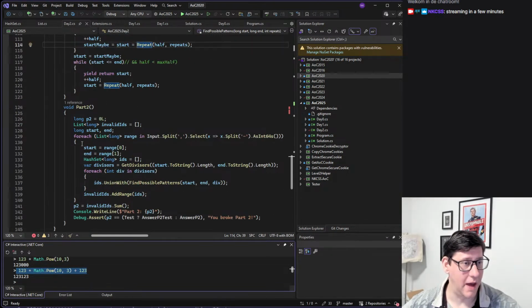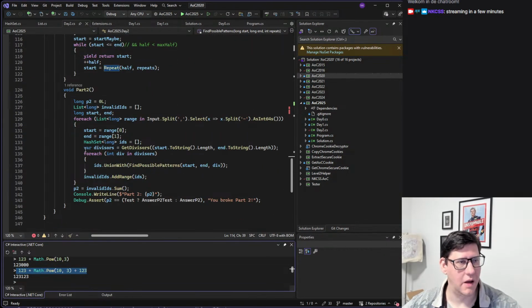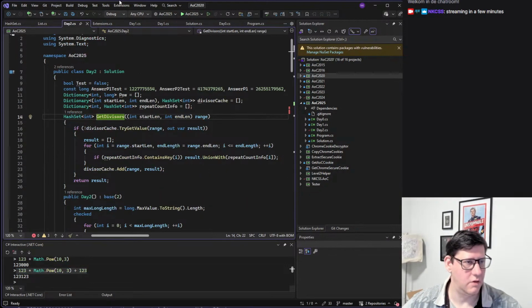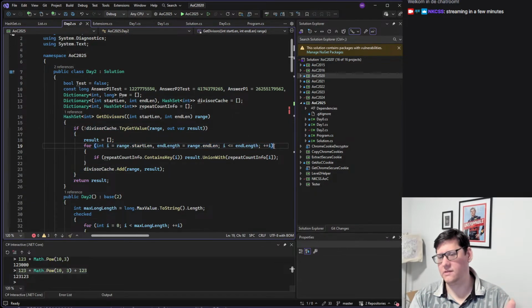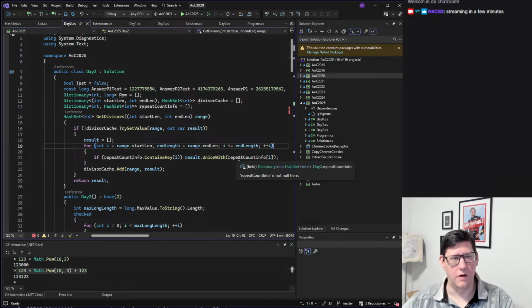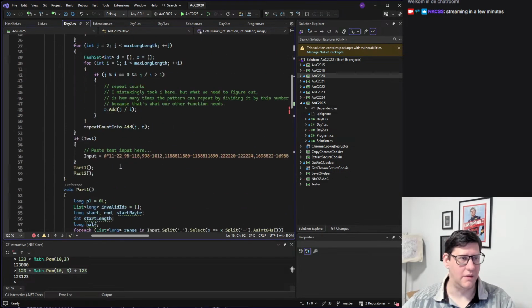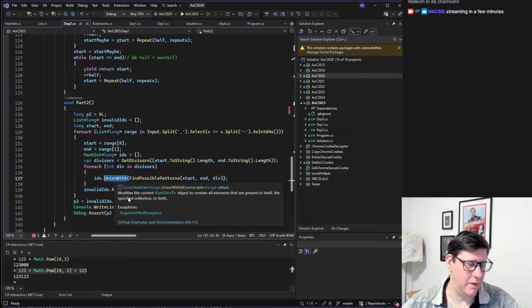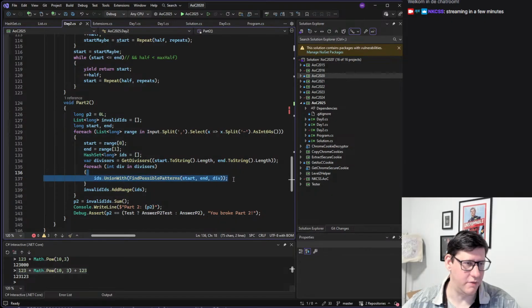So yeah, then I went back to part 2 and I used my code to get those. That's this cache function here. Basically it goes through the start and end length. So if it's 999 to 1010, it will have 3 and 4. So we'll check for lengths of 3 and lengths of 4, in which ways you can divide that number. It will return that, and then it becomes the same as before. It just doesn't do a lot of unneeded steps.